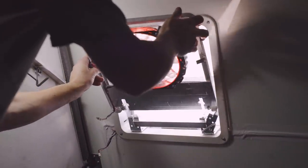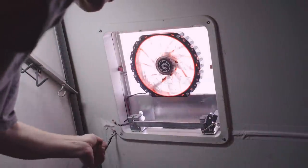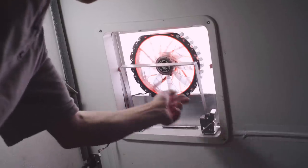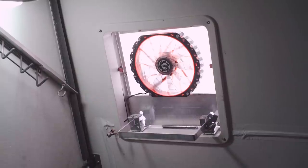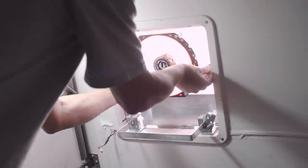To insert the fan module, I first place the lower part behind the brackets and into the narrow groove. I then push the spring clips in so they don't catch the vent frame sides, and make sure the clips are engaged and the fan is securely in place. The fan does not interfere with the vent lid mechanism or with the lock. After connecting the fan plug, I have a switch by my bed that turns the fan on. To remove it: unplug the fan, unspring the clips, and the fan module comes out.